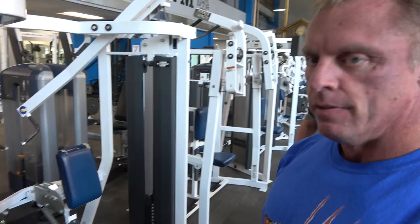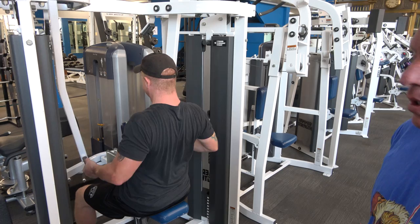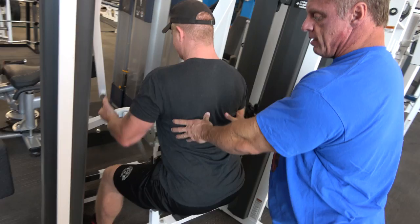Alright, so right now we're warming up. This is an exercise that's really good for your lower lats. You really drive your elbows. Sit your butt back a little. Now lean forward. Lean forward. There you go. Now drive your elbows back. Right here, man. That's what you want, right there.